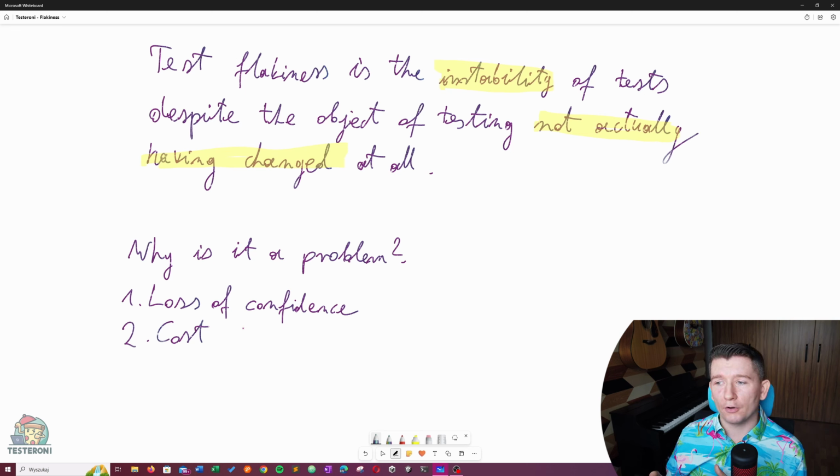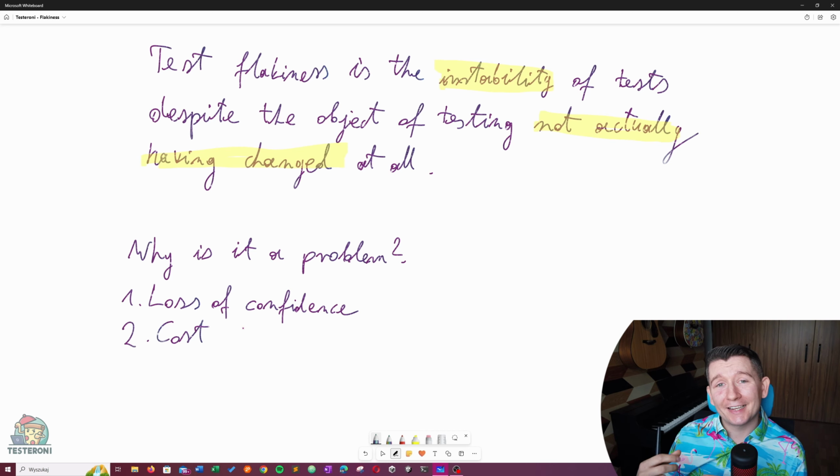There are costs that are the result of the flakiness happening, because you need to then nail it down. You need to find it. You need to fix it. And it takes some time to find the flakiness, believe me. And we are going to talk about it in a second when we dive deeper into what the actual causes may be.